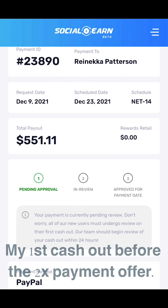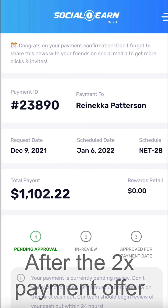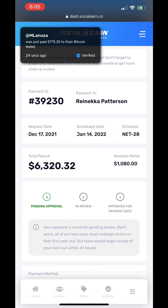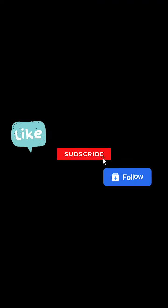I have not received money, but I am slated to receive my first payment in January — January the 6th to be exact. I'm expected to get $1,000. I will keep you guys updated until then. But this again, it's just me going through the process trying to see how it works.